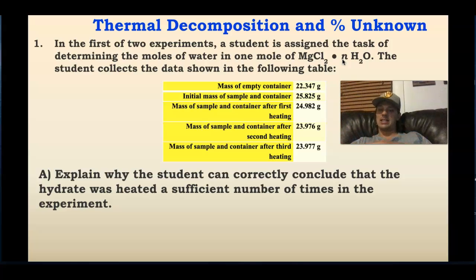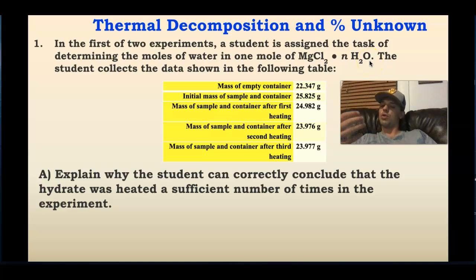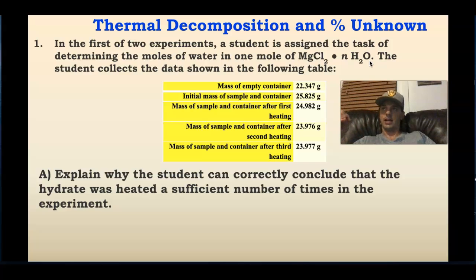What we're doing in this experiment is we start with a hydrated form of magnesium chloride, which has, again, water attached to it. I heat it up. It loses mass. From that mass, I can determine the ratio of magnesium chloride to water. So this is kind of a blend. This is an empirical formula problem, in a way, and it's also a decomposition problem, because I'm looking at how much mass is lost and calculating how many moles that would be.